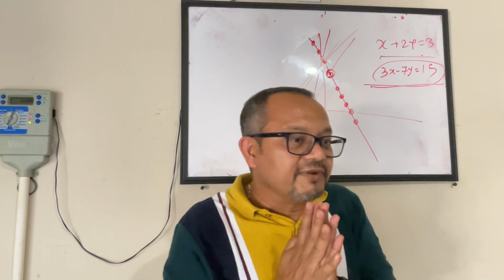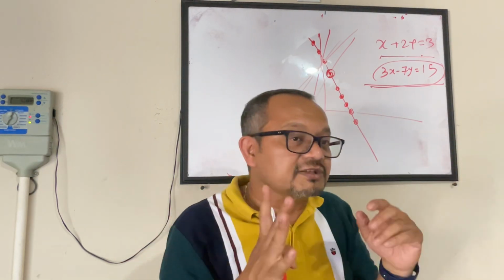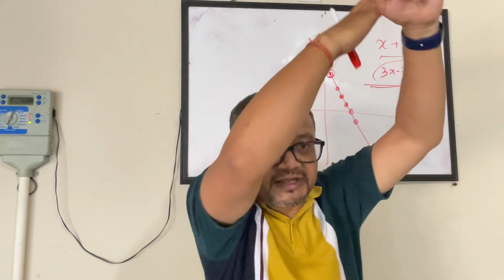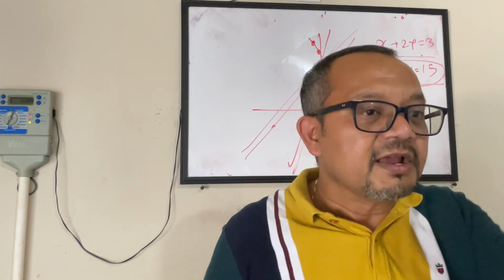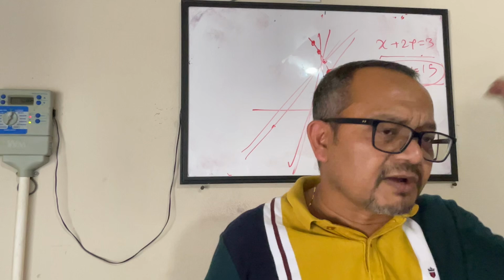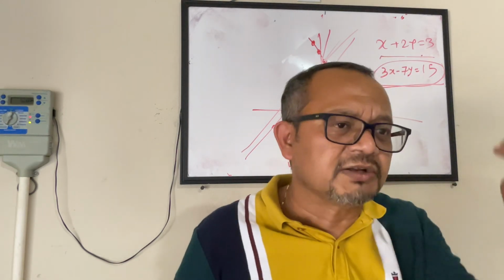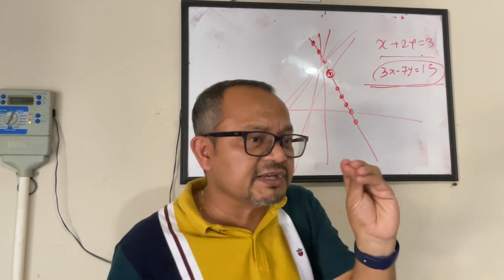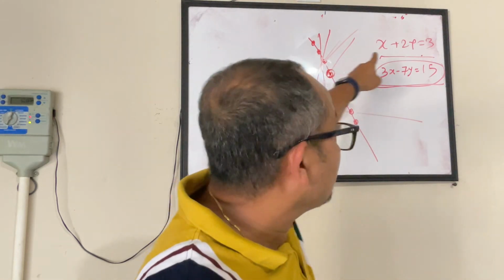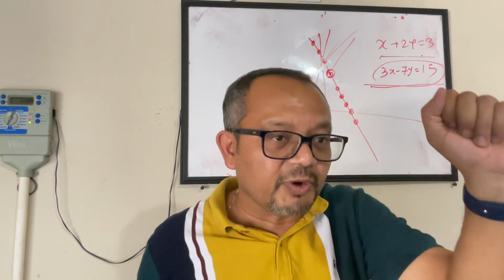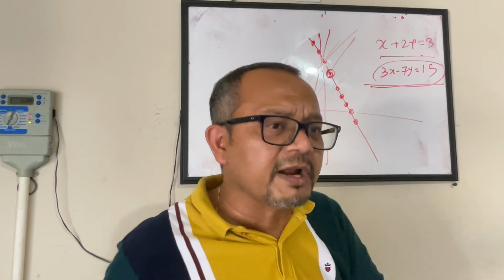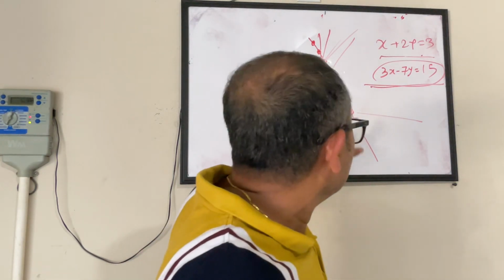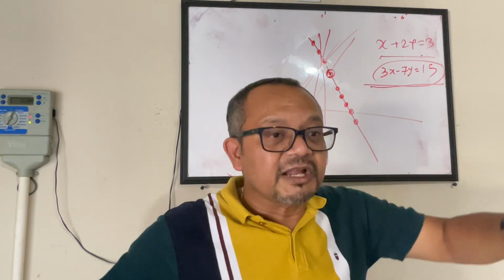So far we have kind of struggled with one concept. If I have a linear equation, that draws a line. How do we draw a line? We pick a value of x, some value. We can put x equals 0, 1, 2, 3, whatever we feel like. Something easy and simple, and find out the corresponding value of y. That gives me one point. Pick up another value of x, another simple value, be it 0, 1, 2, minus 1, whatever. That gives you the second point. You join them, that makes a line.